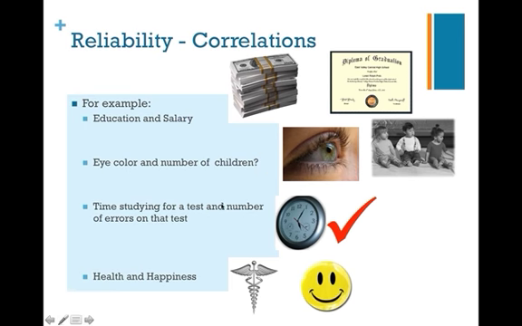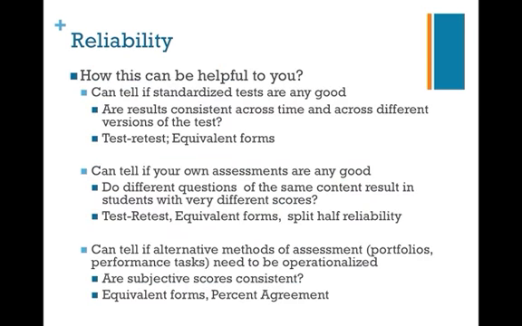Time studying for a test and the number of errors on that test? In general, this is a negative correlation. The more you study, the fewer answers you will get wrong. And then health and happiness is a positive correlation, but really not so much until people are in their older years. But it is a positive relationship nonetheless. So the question is, I'm sure that's on your mind, how can this be helpful to you?